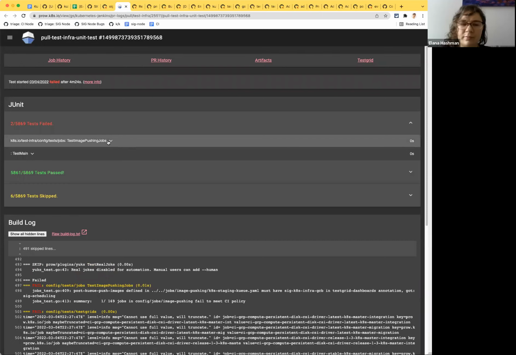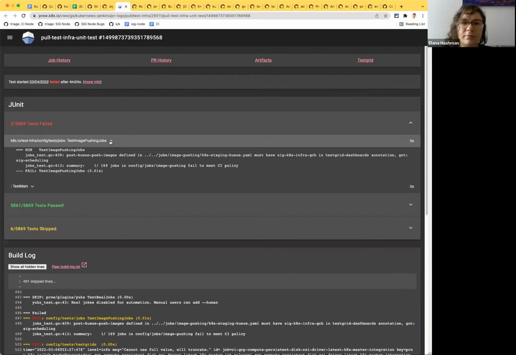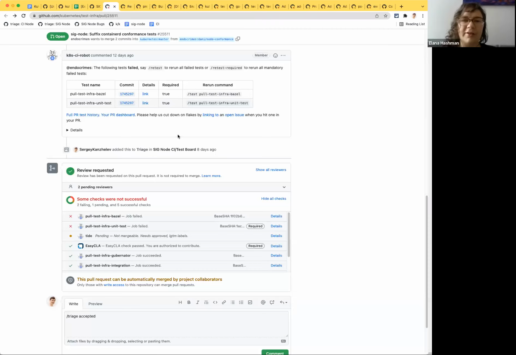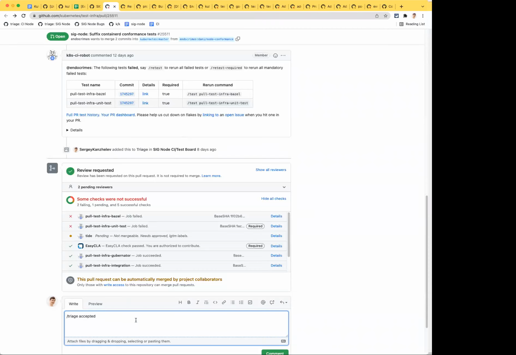Really? It's not flakiness. You just need to trigger a retest. I think it's a test grid dashboard missing. Yeah, I can take a look at this one. Yeah, you just need to trigger the test and it should be fine.